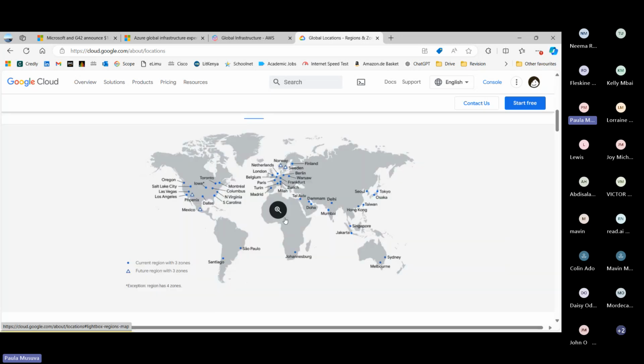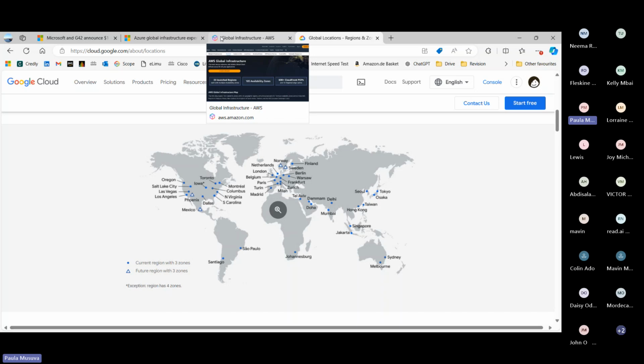And this is how Africa looks. What do you notice? You can also do this on your side, right? The closest region we have is Joburg. Microsoft has announced that there's a future region coming up in East Africa. So at least our African map is not too dead. Can you see how sparse it is? By the way, this is the same for nearly all of them. So that is Google, only in Joburg.